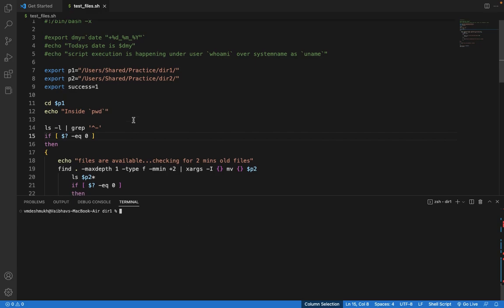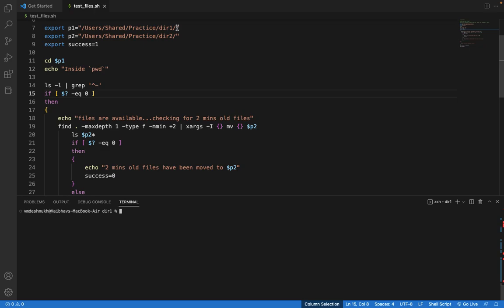So let's go ahead. What exactly are we doing? Our requirement is that only files are required to be moved from directory 1 to directory 2. We don't want to touch the directories which are available in directory 1. So we check whether files are available or not using the command on line number 14. Because of maxdepth, we are saying stay up to directory 1 only. And because of hyphen type f, whatever we find, if the type is f, meaning file, and it is 2 minutes old, then move the file to the destination directory, which is directory 2.